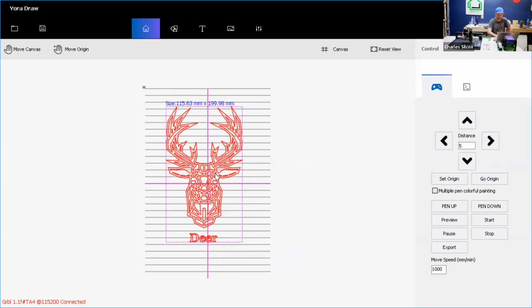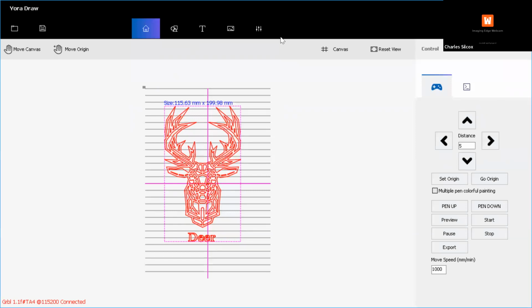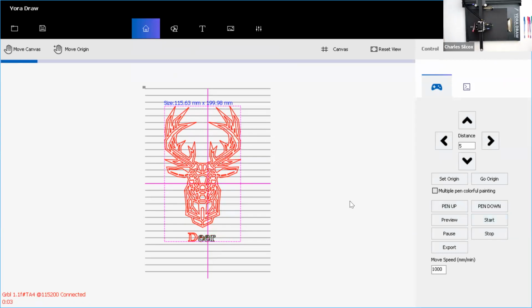Then, say we wanted to move it, you can do a preview, which will show us an outline. The last thing is you always want to make sure that your pen is at the proper height so that it won't drag, but it will go. I hit start, so now it's going to draw. See that it's actually really quick. It will be done with this in just a second.